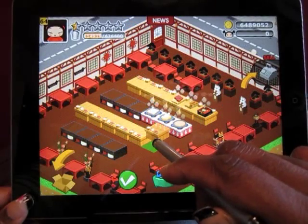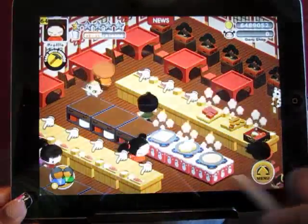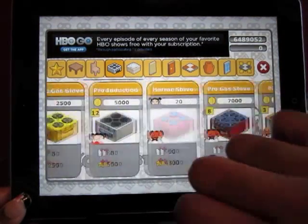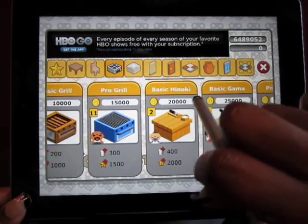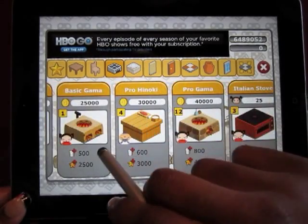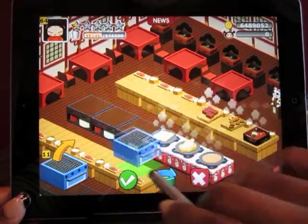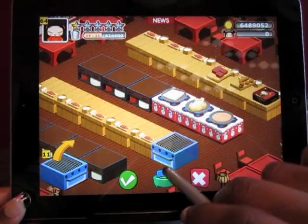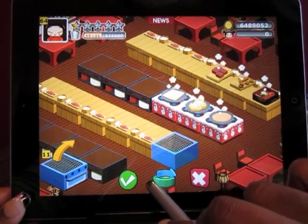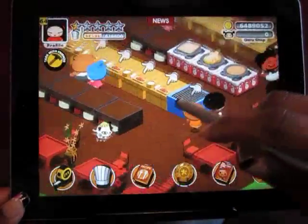If you wanted to change an oven, you would put it in storage to keep it for later. And because I have put that oven in storage, that frees up the ability for me to get another oven. So here's all the oven choices. Some of them are coin, some of them are Maru points. It depends. And the little yellow numbers next to them let you know how many of them you already own. So let's put a grill out. Where can we put this? Right there. You can turn it. Oops. You can turn it. And then you can cook on that.